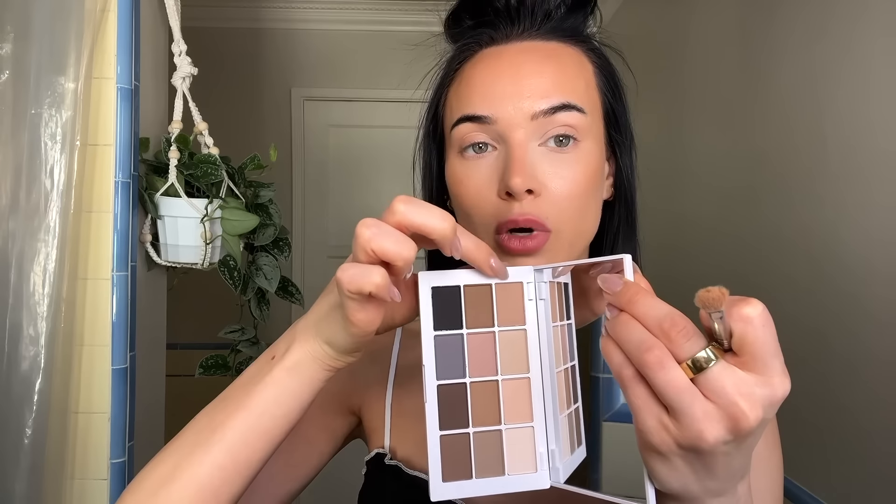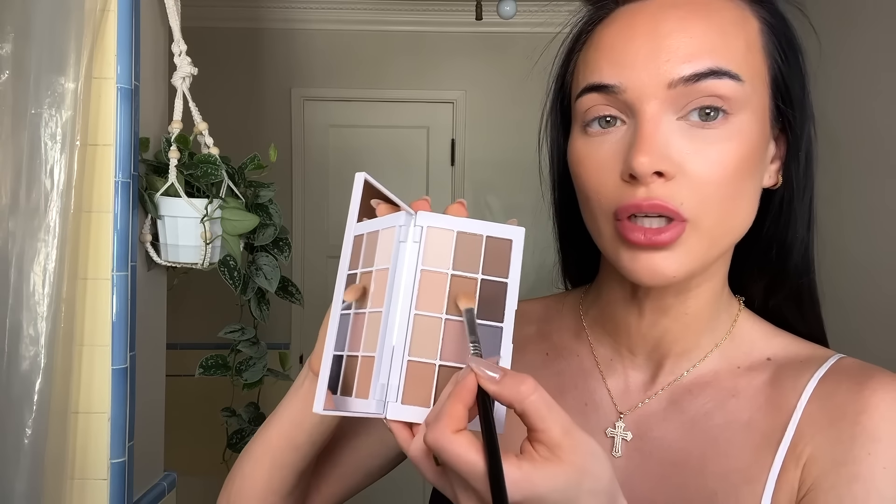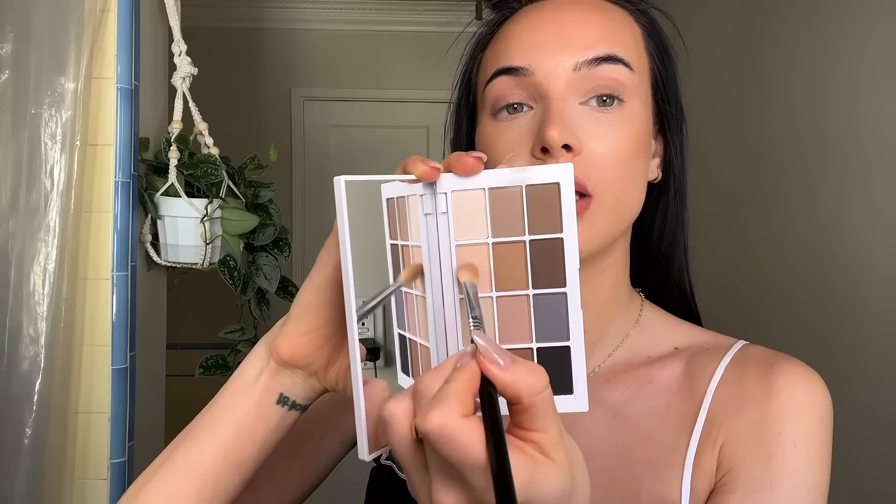Let's get into eyes! My two favorite palettes - so so pretty. This is the Cosas Undressed and Makeup by Mario - I just got this in the Sephora sale. I'm going to use it to lightly contour my nose and my eye area. This light brown matte color - I'm going to go at the beginning of my brow and then down the start of my nose, all over my lid. Then I'll take the middle brown shade on the lid and the lighter shade at the beginning of my eye.